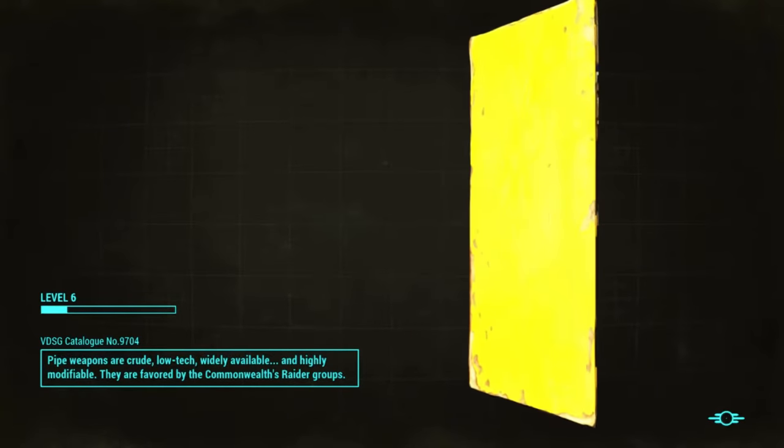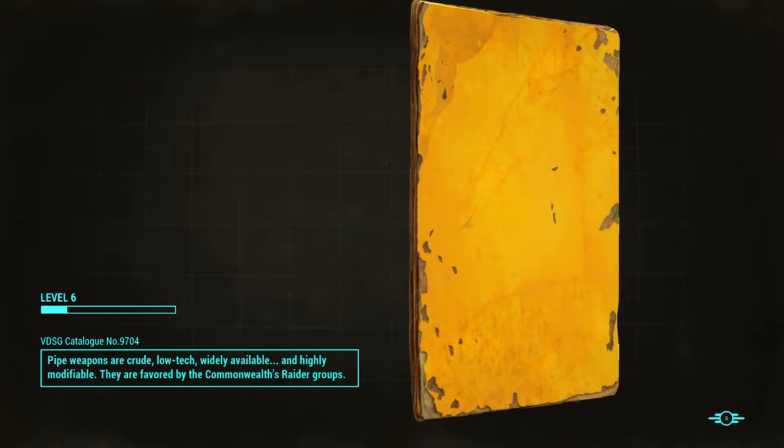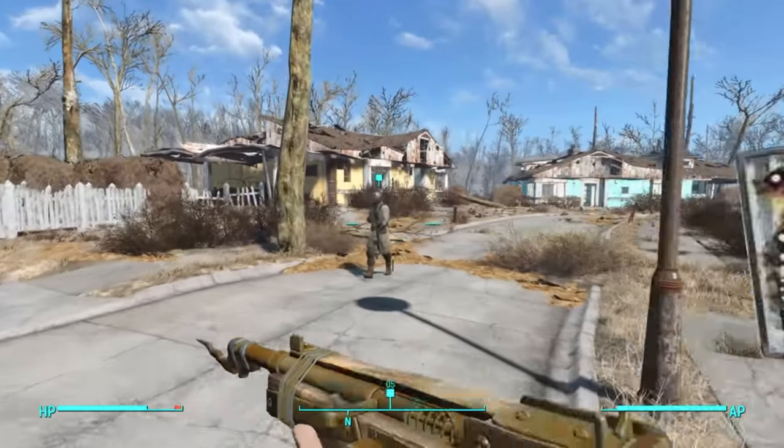Oh, that for level 6. That's terrible. It's awful. My character is so bad at throwing stuff.